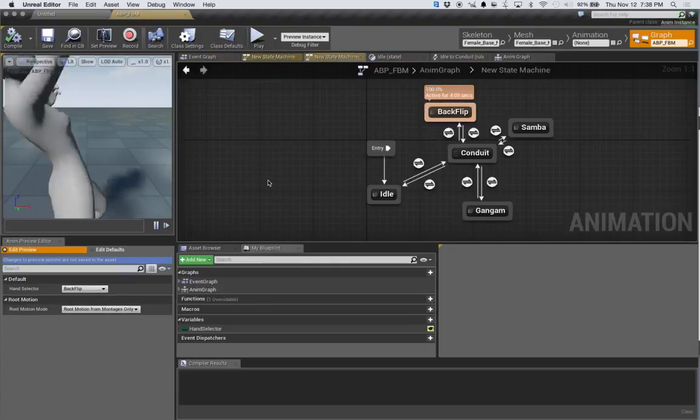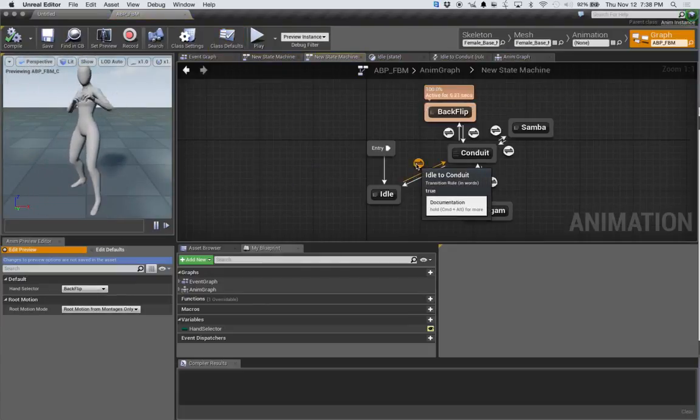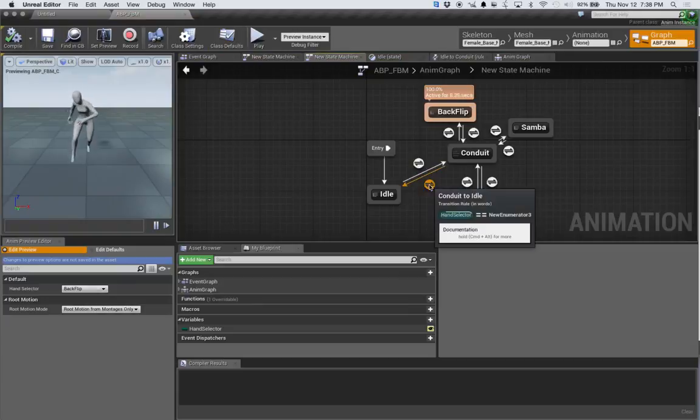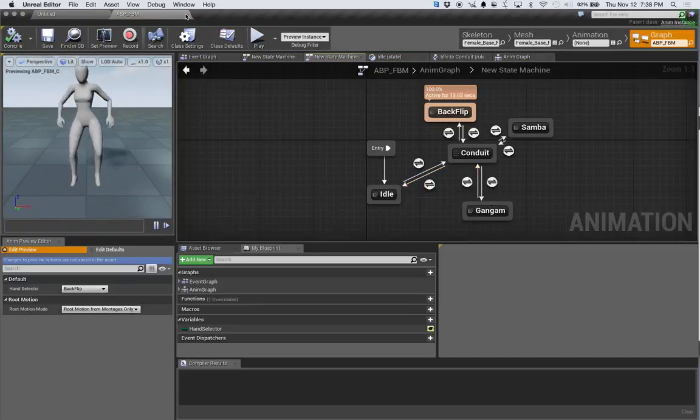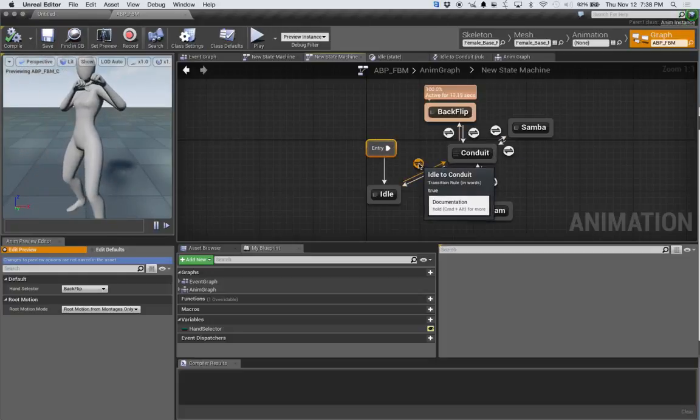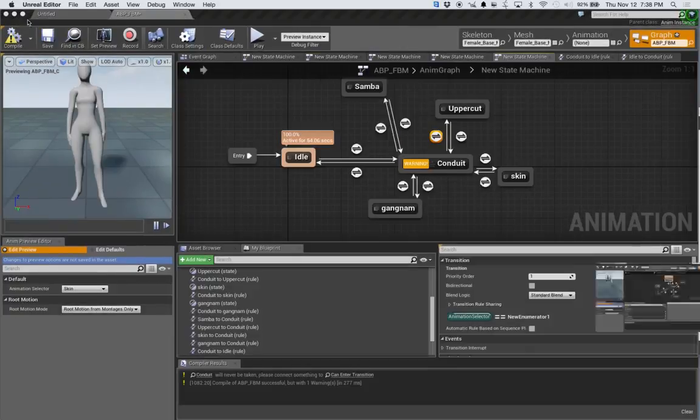Don't cheat. Entry to idle. It's true to go to conduit. It's true to go back. Huh. True to go to conduit. I thought I just fixed that.